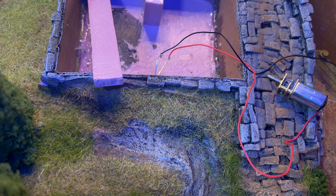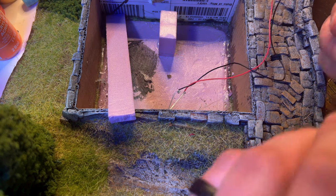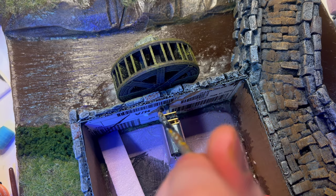Around this time I got a visit from Amazon, and the motor for my water wheel was delivered — it was a perfect fit with the water wheel STL I created. That is a wonderful feeling. I wired it up, mounted it onto some scrap foam in its new home, and the wheel was attached to the motor using super glue.